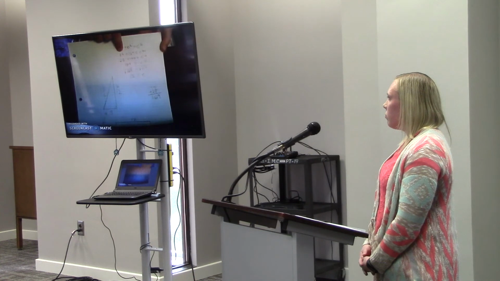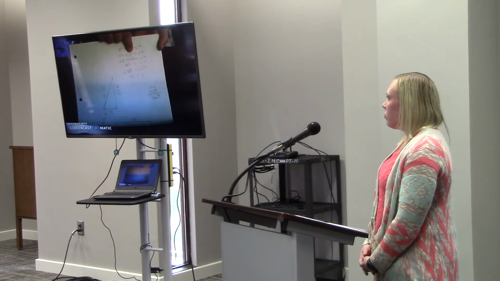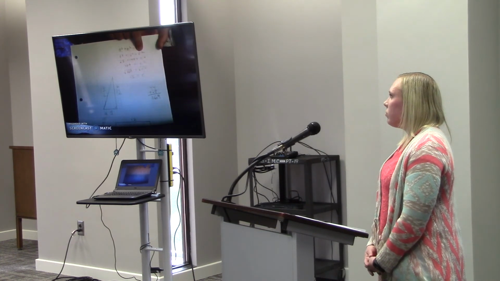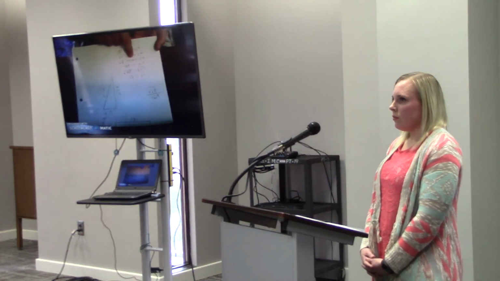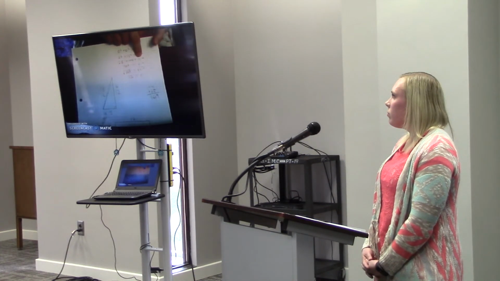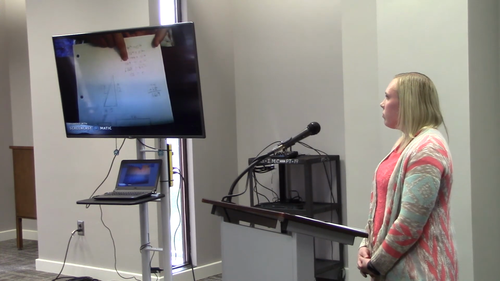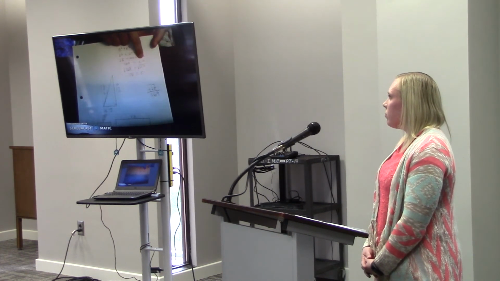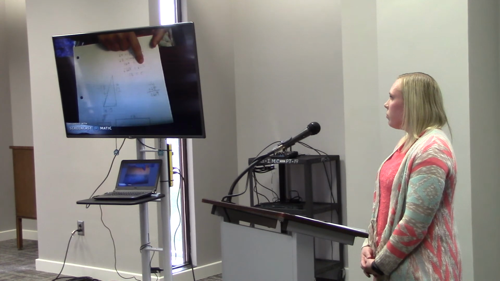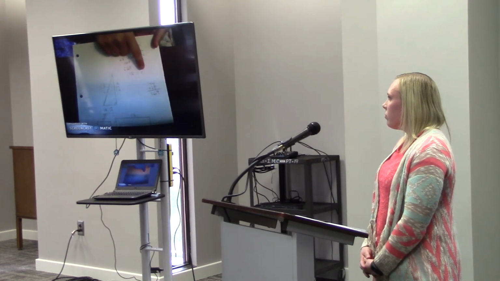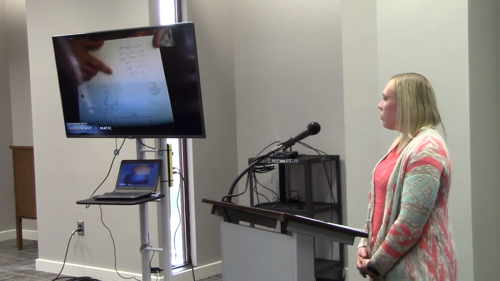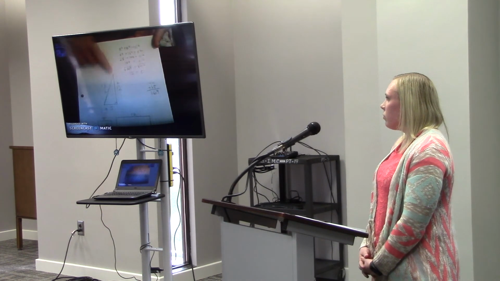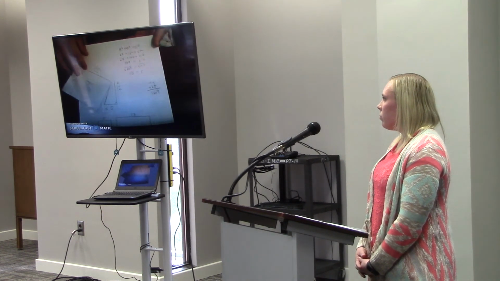I could plug in my 5 squared, which I know, and my 12 squared that I know, and that's equal to the square of the hypotenuse. So again, I get 25 plus 144 is equal to c squared. Adding them together, I get 169 is equal to c squared. Take the square root of both sides to get c by itself, and I'm left with c is equal to 13, which is the hypotenuse of this 5, 12, 13 triangle, which is what we saw when we did the representational phase as well.